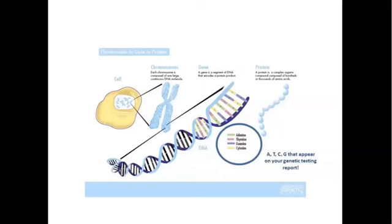So we go from the cell to the chromosome all the way to the DNA, stretching it out, get to the gene. Why is this so important? As you'll see, the example we're going to use is that the gene essentially acts as an instruction manual. And so the gene is what the body uses in order to make these important proteins. In the case of HPP, that gene is the ALPL gene, and that gene, or that instruction manual, codes for the protein, in this case, tissue nonspecific alkaline phosphatase, or ALP. So that's the protein that's involved in HPP.